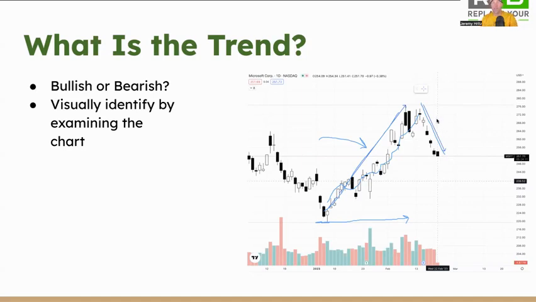Right now, that's just on the daily. You can zoom out to the weekly and monthly to get a feel for the overall, or primary, trend of the market. Are we in a bear market or a bull market? The same thing goes with your intraday charts when you're day trading. When you're looking at that 3-minute chart, you could be in a primary bull market, but the trend on that day you're day trading is bearish. So you'll have to identify the trend based on your time frame and what the candles are telling you. That's important because we want to trade with the trend. We don't want to go against it.